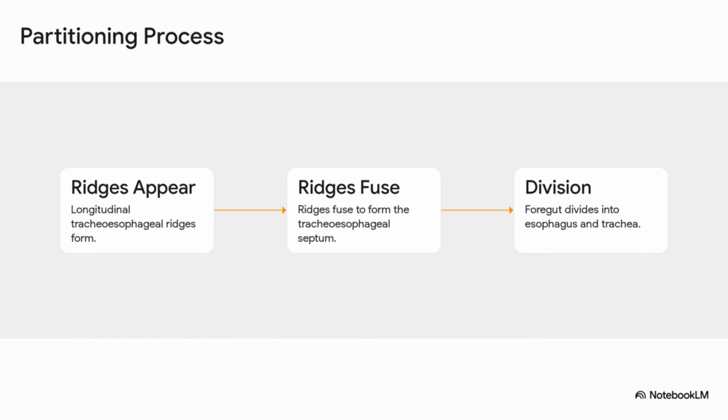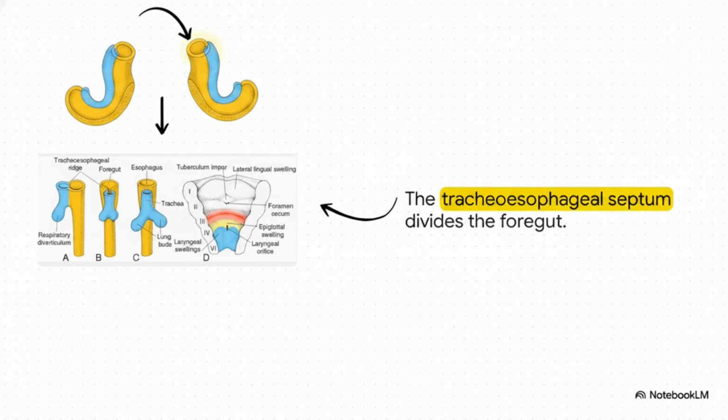We call that barrier the tracheoesophageal septum. And finally, step 3. This newly formed septum completely divides that original foregut into two very distinct sections. You get a dorsal portion, which becomes the esophagus, and a ventral portion, which becomes the trachea and those expanding lung buds. During this spatial split, you can see how the septum essentially zips down, neatly organizing the ventral respiratory structures completely away from the dorsal digestive tract. It's a brilliant piece of engineering. Once this partitioning is totally complete, the respiratory primordium only maintains communication with the pharynx way up top, exclusively through the laryngeal orifice. The permanent boundary is officially set.